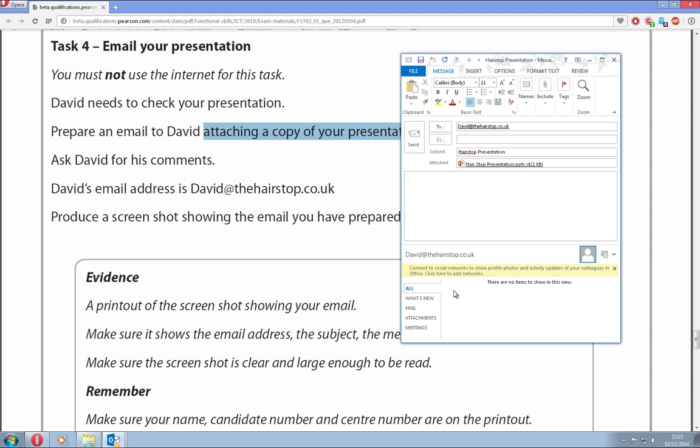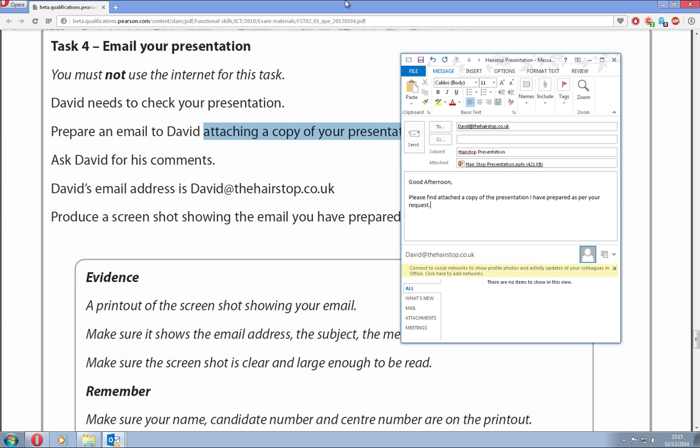So you're going to get 1 mark for that. Another mark is for the subject line being appropriate, so 1 mark for that. And then the final mark is for the whole content of the email, so it doesn't need to be long. All we're looking for is a brief hello, whatever they've asked you to say. It's normally going to be something like, please find what I've attached, would you like to give me some feedback on it? That's commonly what they're going to ask you to do. So that's exactly what I'm going to do, and then I'm going to sign off the email, kind regards, my name. You'd obviously use your name. That's slightly obvious, but yeah. So that's all they're looking for.